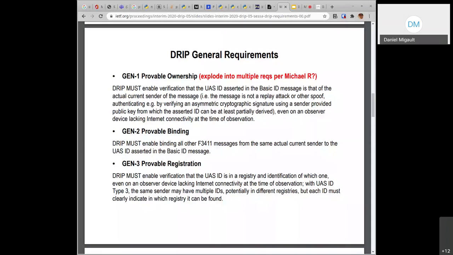Yeah, sure. But okay, in this case, what we want to secure is the communications with the provider. I mean, the ID is important for the provider and the UAS. The UAS might be the GCS or the UA. Am I correct? I'm not sure what entity you're referring to as the provider. Okay, so I mean, the one collecting the location information, for example. So in the case of broadcast ID, that's any observer with a Bluetooth receiver or a Wi-Fi neighbor awareness networking receiver who's getting it on a direct, layer two data link from the aircraft.